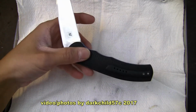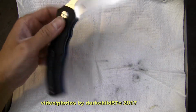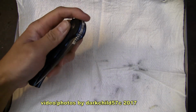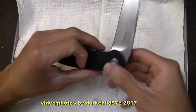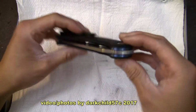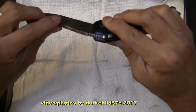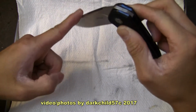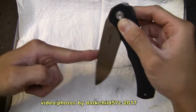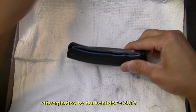Now this is supposed to be riding on bearings. I don't know what kind of bearings, because it feels like they filled the whole pivot with cement, basically. Like there's concrete cubed or polyhedral bearings in here or something like that. So it flipped the first couple times, then it got just like this, and it is squeaking and catching like crazy. This is actually much, much worse than what happened to my Bluefin.